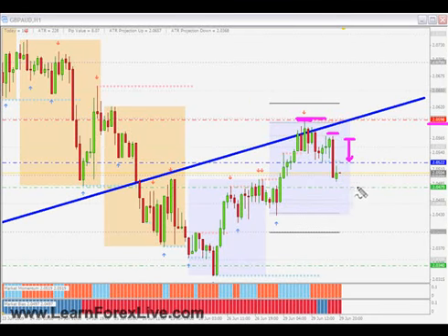As usual, I'm going to exit a portion of my trade at half the distance of the stop loss. This is entry, this is stop loss. At half the distance, right there is where I'm going to exit a large portion of the trade, to make sure I can register this trade as a risk-free trade as soon as possible. Whenever you're trading counter trend, you always want to minimize your risk, or offset the risk, as soon as possible.